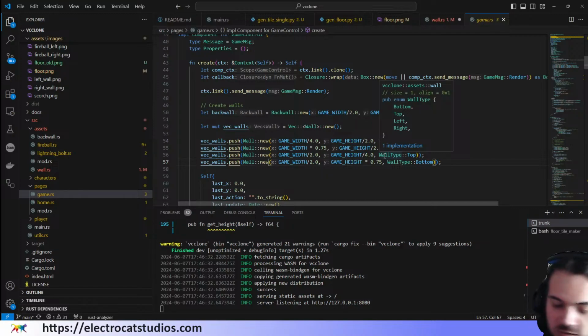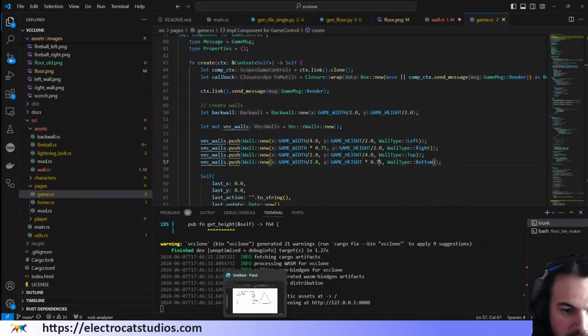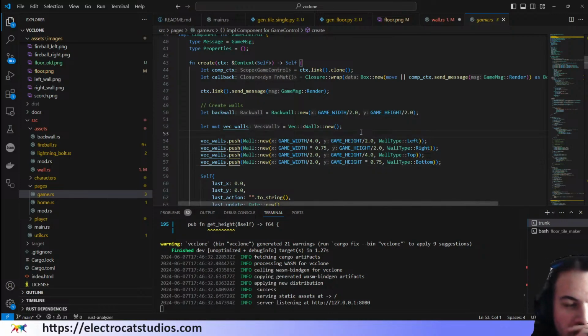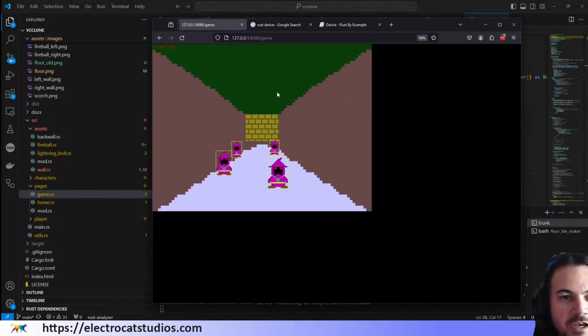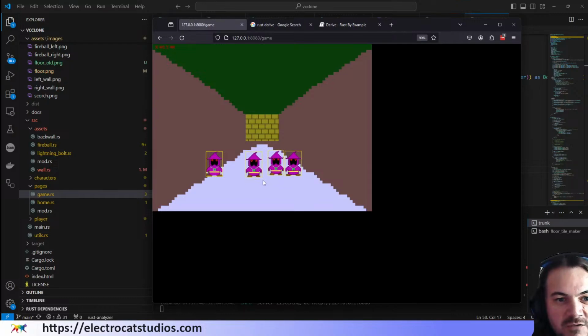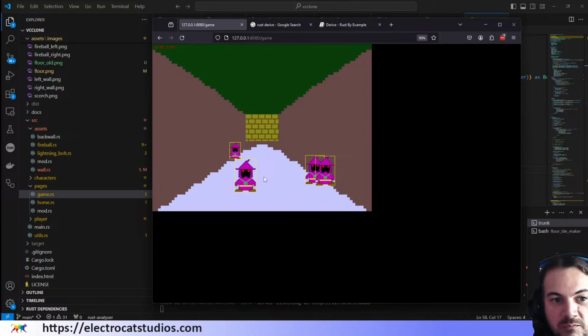Actually, I should probably draw it on the diagram. So does it want to be that? I suppose it does, because logically that's the center of the floor. So 3/4 of the way down would be the center of the floor here. So that would be correct if we were still using the triangle shape.